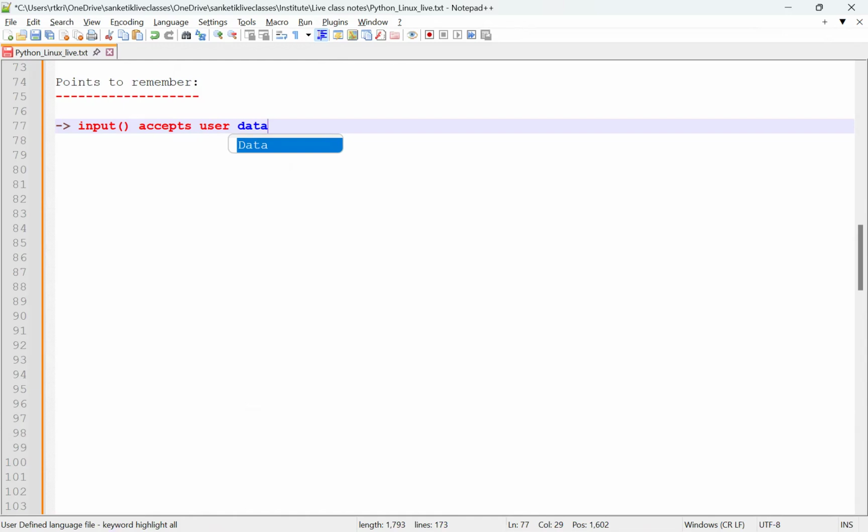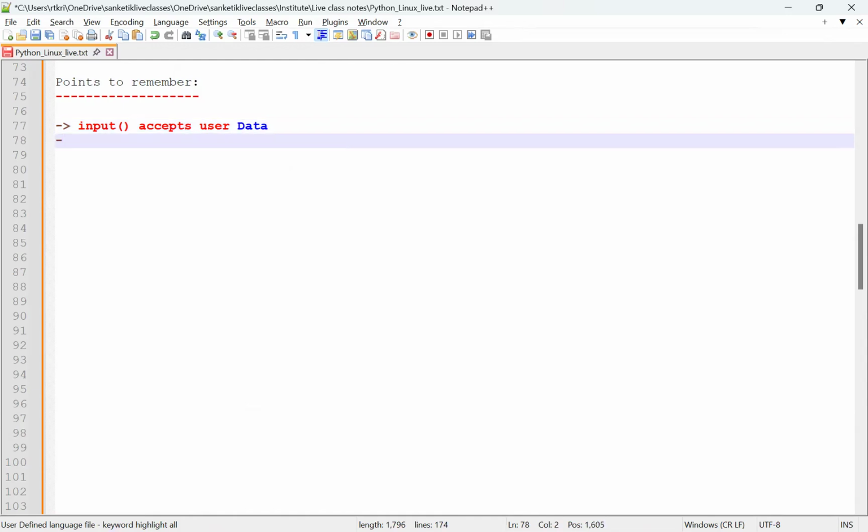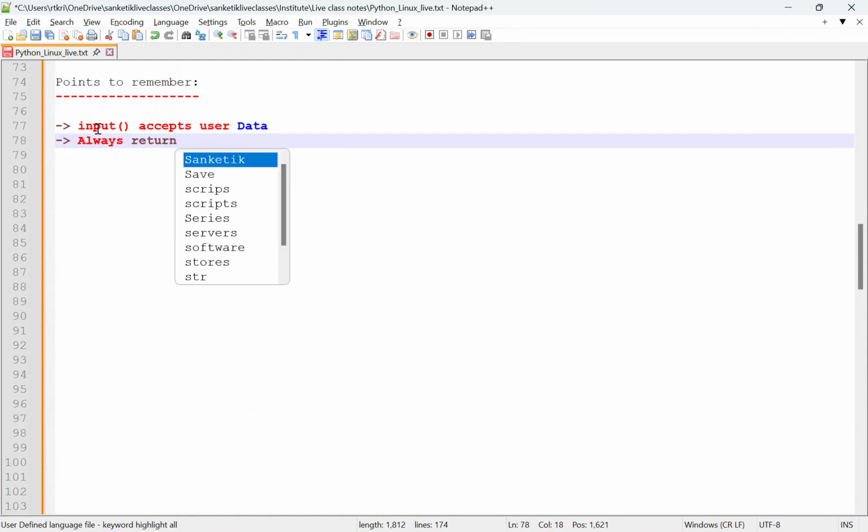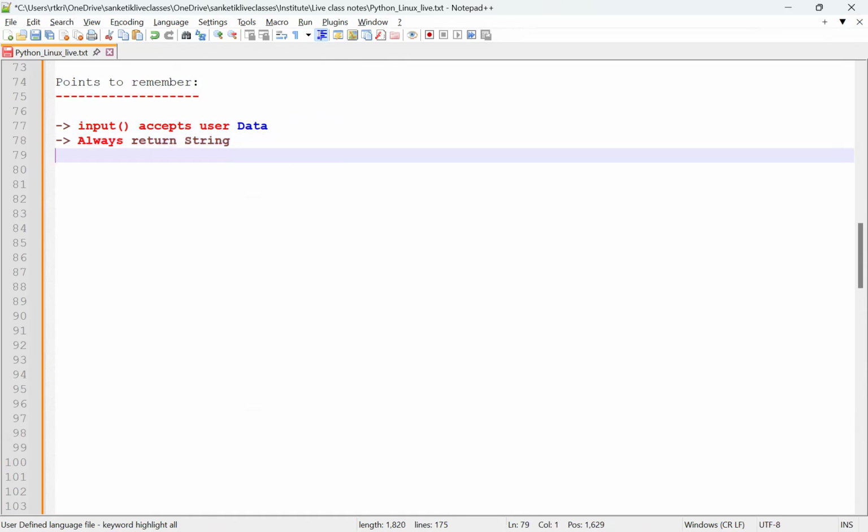I think we don't need further explanation as I explained earlier. So input is used to accept the user data. Next, it will always return strings.